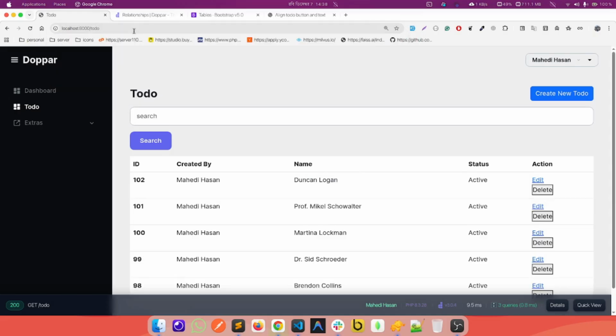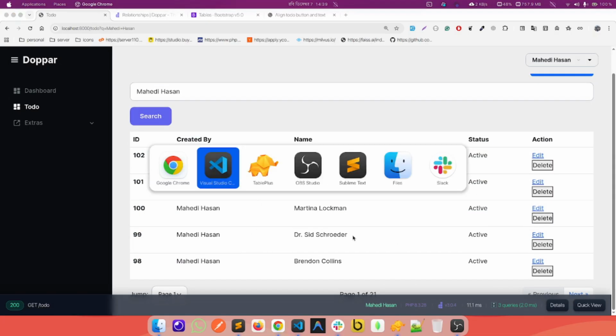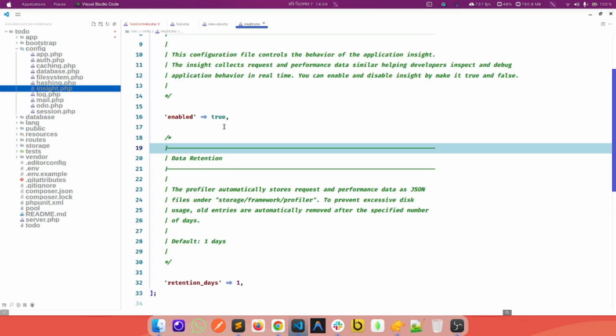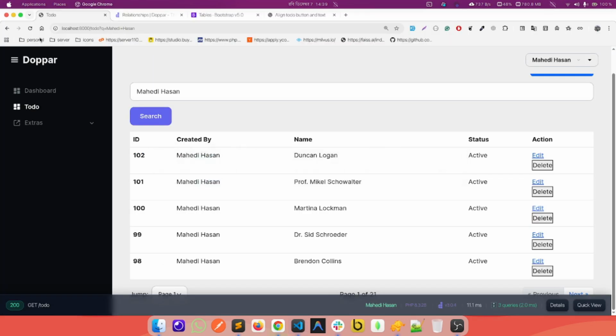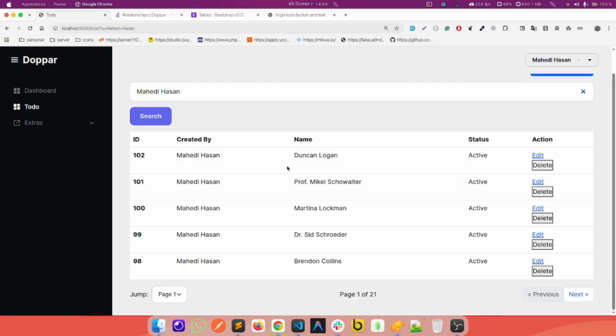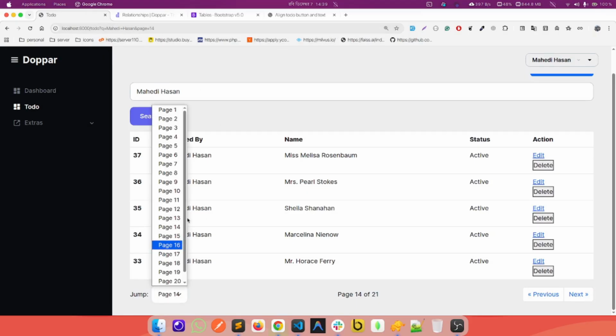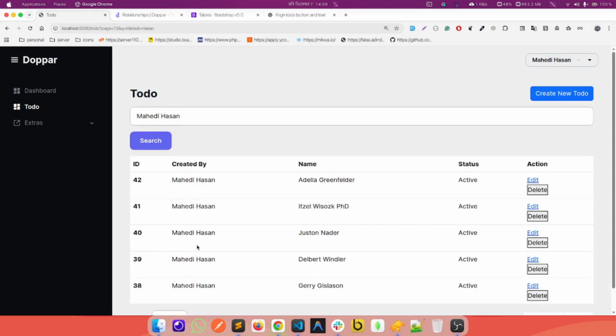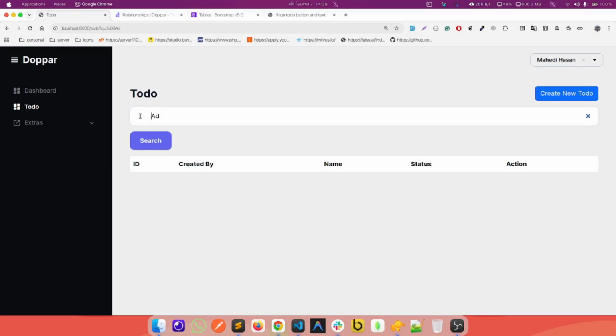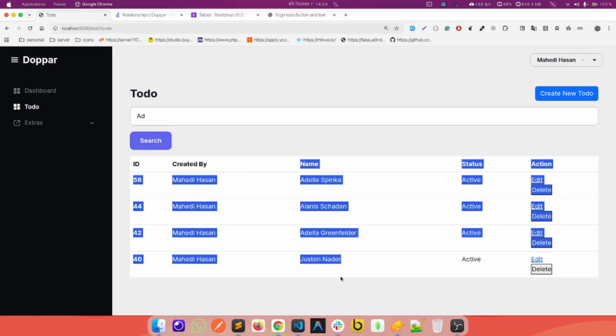Now if we go to visit, look at that, this is working. Now I am going to search Mehdi Hassan. Yes, all the creator is Mehdi. So if we want to search, yes, this is working. Still our query is 2, and just go inside and make it false, and if we refresh the page, look at that, if we search, our pagination by default is taking your position. No need to add the query string in your request. If we add a space here and search, there is nothing, and if we remove the space, look at that, there are 5 records we are getting.